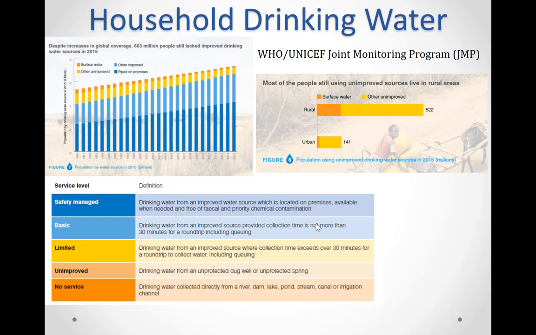The WHO/UNICEF Joint Monitoring Programme, or JMP, for water supply and sanitation was established in 1990. Since then, the JMP has produced regular estimates of global, regional and national progress on drinking water, sanitation and hygiene. Improved drinking water is defined as a type of water source that, by nature of its construction or through active intervention, is likely to be protected from outside contamination, in particular from fecal matter.